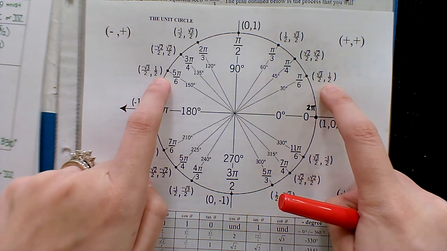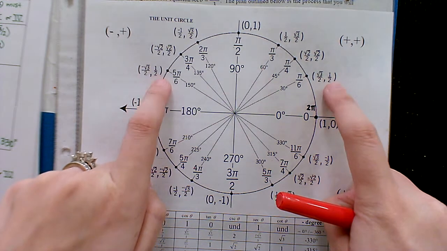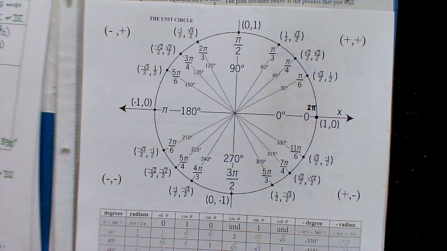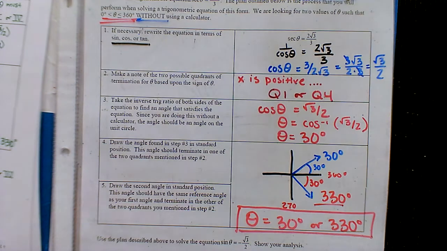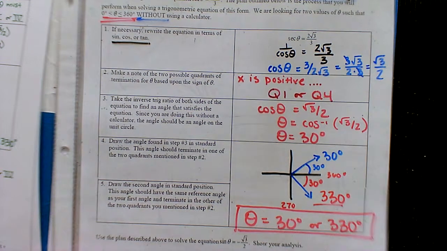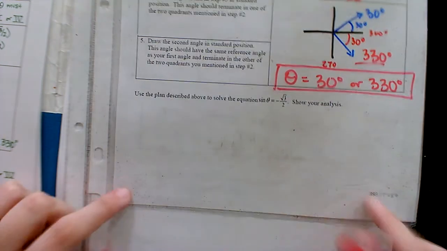Sometimes you might have the same y values, like a half and a half, so you might get two answers for a lot of these questions. The tricky part is trying to figure out which quadrants you're located in, and that's why we spent so much time doing that. If we can figure out which quadrants we're in, we're going to have an easy time from there.